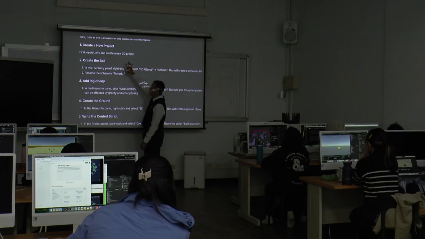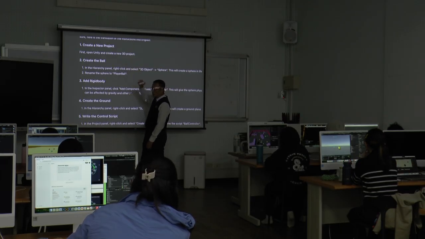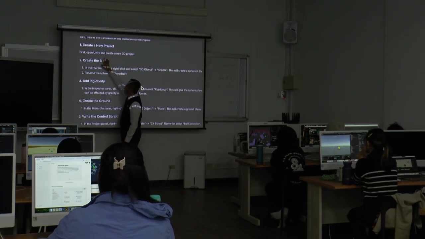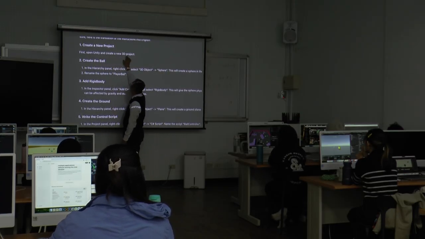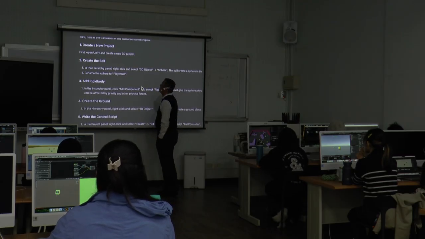Maybe it's not so good, but because I'm already used to Unity, I know what it says. First, it tells me I need to open Unity and create a new 3D object, because the robot is like a 3D object.